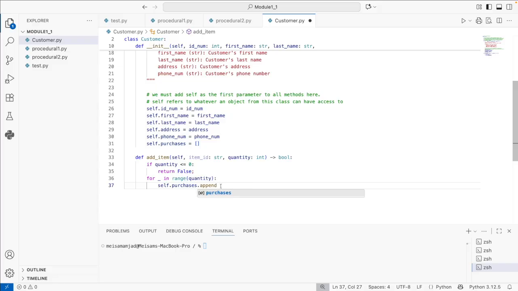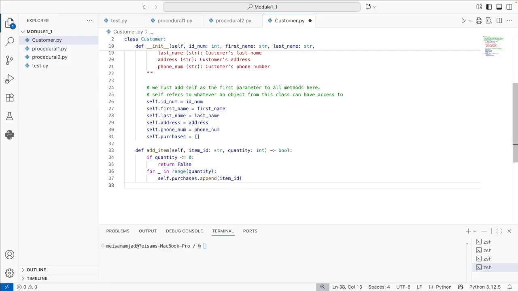So from this class I am going to add item ID, and I'm just going to repeat it based on how many quantities I have for this item. And when I'm done, I'm just going to return true. That means everything went well.